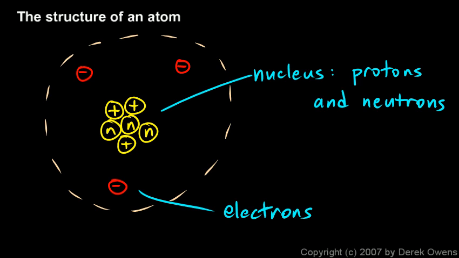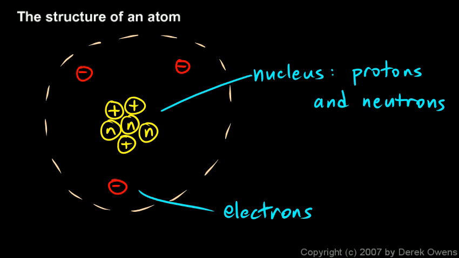The other thing to note is that this picture is not to scale. The atom is very small, and the nucleus is very, very small. The nucleus compared to the atom is much smaller than is shown in this picture. If you were to picture a large stadium or a large gymnasium, and a little BB in the middle, the BB might be the nucleus, and the whole stadium would be the atom. That would give you an idea of the relative size. And then the electrons are even smaller than the nucleus.